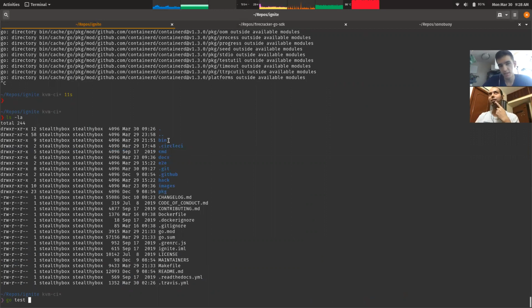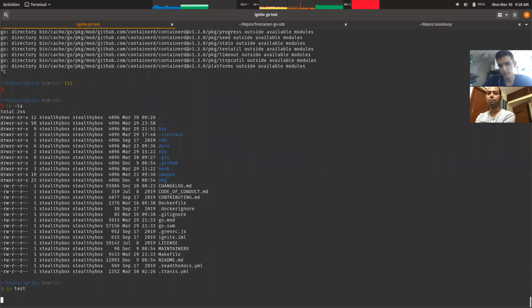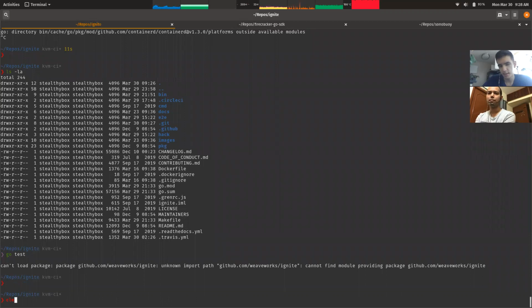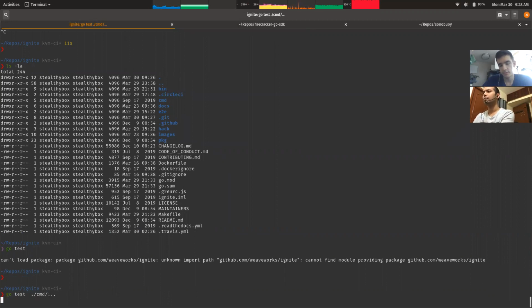Yes, but oh wait, the bin directory is what's getting run. So that's the issue here. I guess if I were to just say, then that would just run the CMD tests, right? That looks like bin directory.